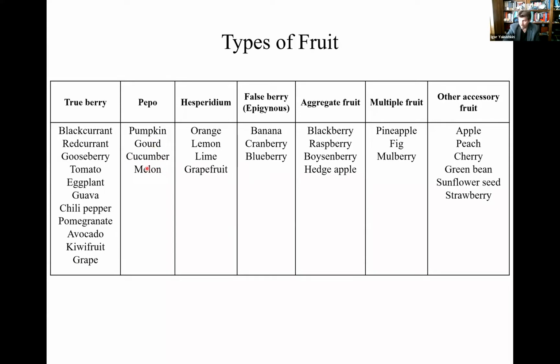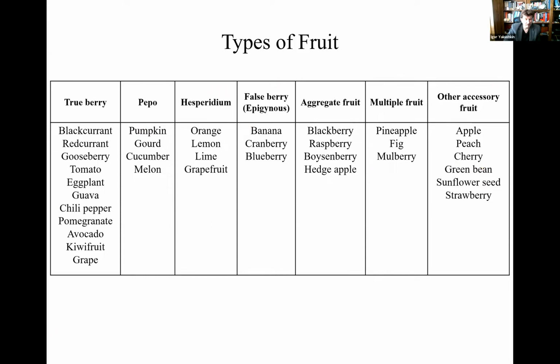See right here, melon, watermelon, something known as a pepo. And then most of the citruses as hesperidium. Don't really have to worry about that as long as you understand that these are simple fruits. Then there is the aggregate fruit, and then there is the multiple fruit. For simplicity's sake, we'll say apple, peach, cherries will be referred to as simple fruits. Strawberry is the aggregate fruit. Sunflower seed, it's dry, and it would be a simple fruit. Beans or peas, for simplicity's sake, we'll say it's a simple fruit.